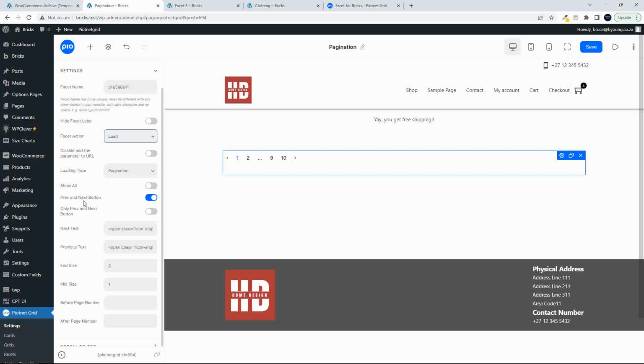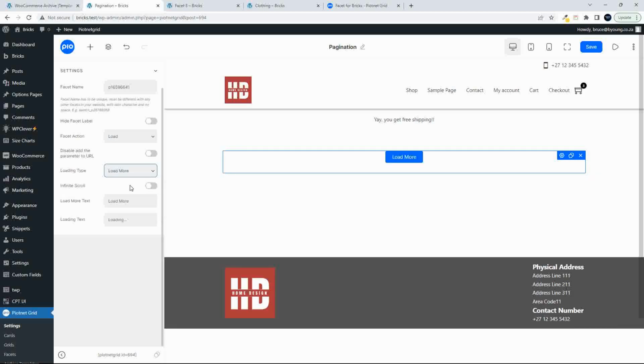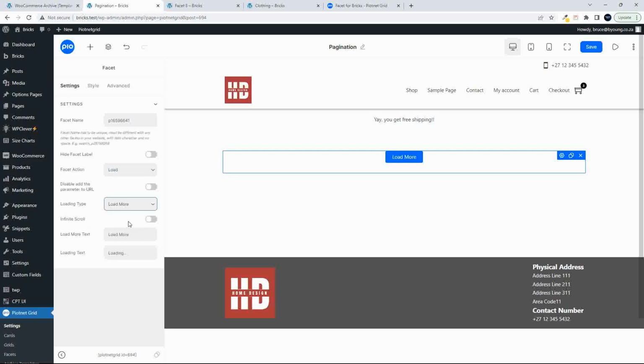So that's the loading type page. So the facet action is load, and then we get these options for the loading type, and then we can look at a load more. There we have the load more button. So we'll just leave it at the standard.